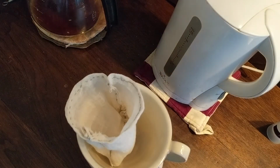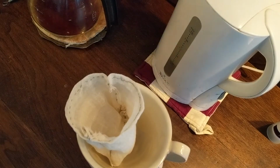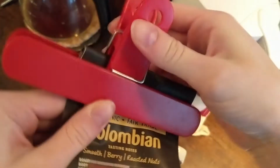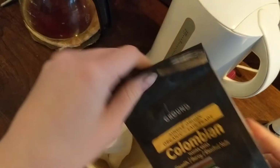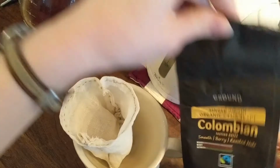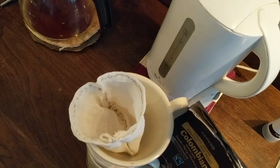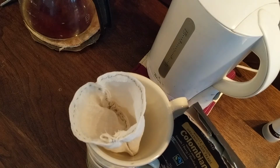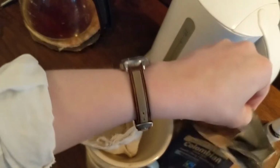Going to bring in my Colombian, yes, Just Us coffee, in the ground version, and it's really nice tasting coffee. I like it. I don't want to say neutral, but it is like a very flavorful kind of neutral.